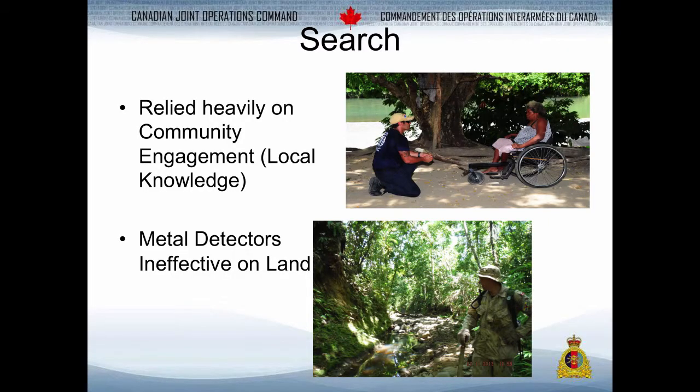So how do we locate the ordnance? As a starting point, we looked at history. We looked at where the battle sites were, Bloody Ridge, the Gifu, Alligator Creek. Use that as a starting point. From there, our teams would go out and talk to the locals and get an idea, because from all the kids running through the jungle, they'll be able to tell us a lot better than us just walking straight into the jungle with a mine detector to try to find something.